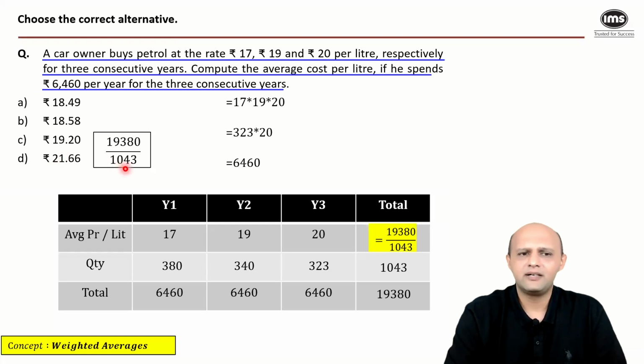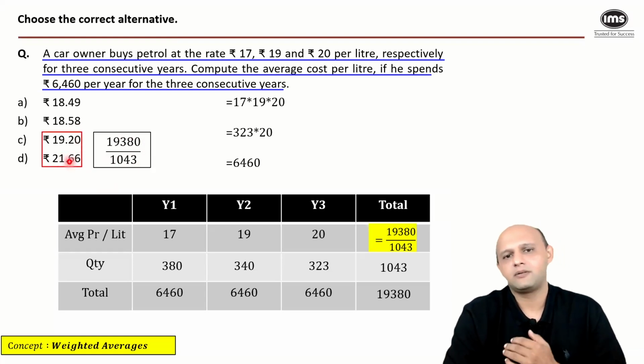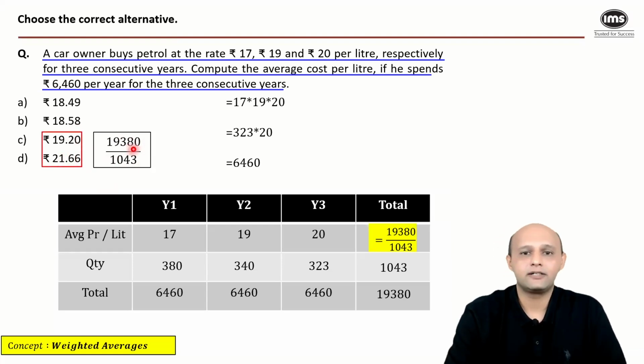Clearly, if you notice, if you multiply this 19 times, the number is going to exceed 19,380. Okay. So in fact, 1040 into 19 itself is going to be 19,760. Okay. So this has just exceeded 380. So forget option D. D and C therefore are ruled out. Okay. Just because the multiples are far higher than what you actually need. Now you're caught between 18.49 and 18.58.